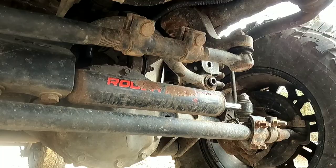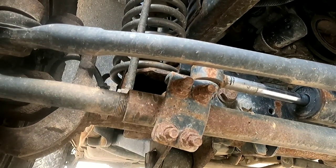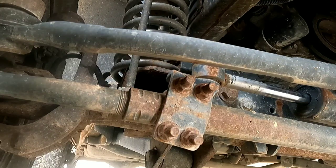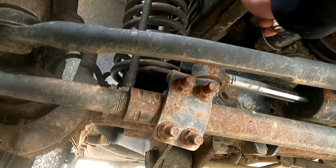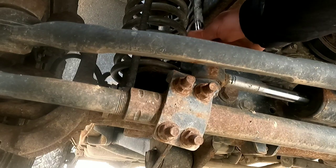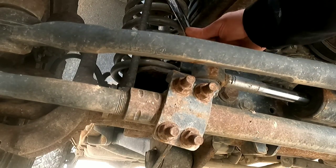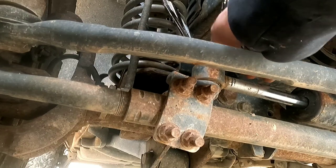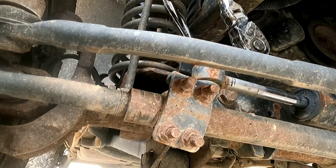There's all kinds of play in that, and I've got this one here to take out. I need to see if that's the same bracket that I just ordered - I think it kind of is. So the driver's side was a 21 bolt and nut, and the passenger side is a 22 bolt. Well actually the bolt is a 22 and the nut I think is a 21. I was using a cheater bar on the other side and I'm going to use the same on this side too.